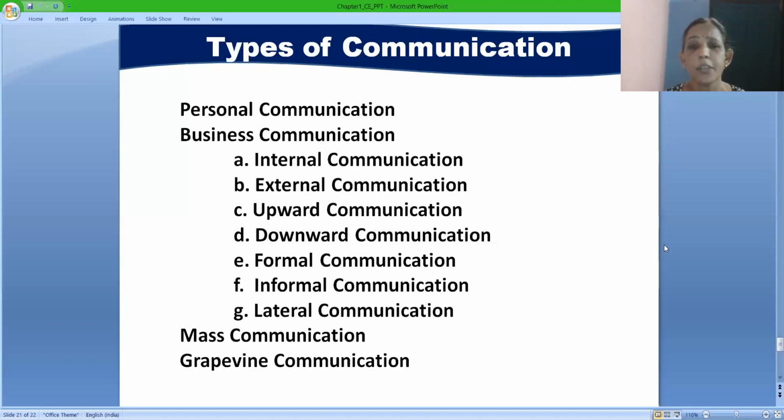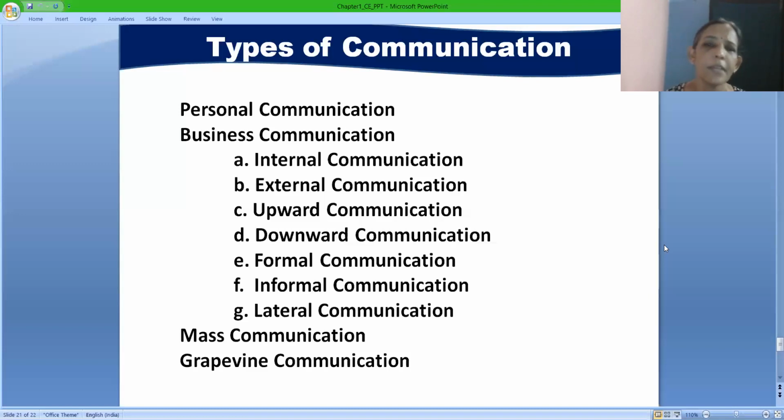The next is grapevine communication. Grapevine communication is used to create confusion. Wherever the confusion is not clear, wherever it is just for the sake of gossip, or when you want to change the track of the communication, speaking just to distract others, such kind of communication is called grapevine communication. Be very careful whenever someone is using such communication. It may be very distracting, and it may also hamper your studies.